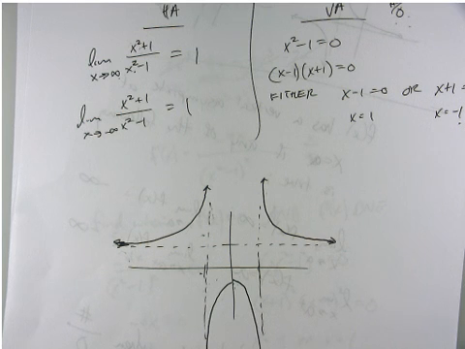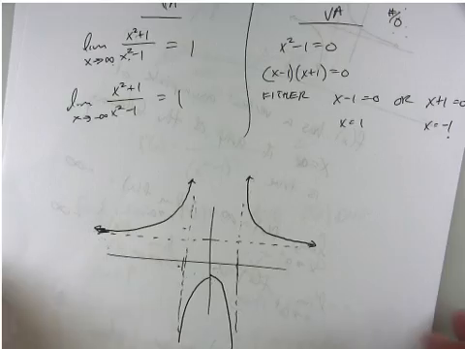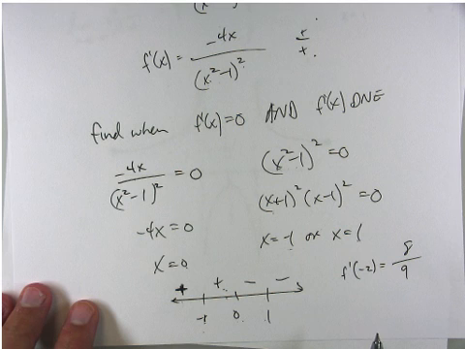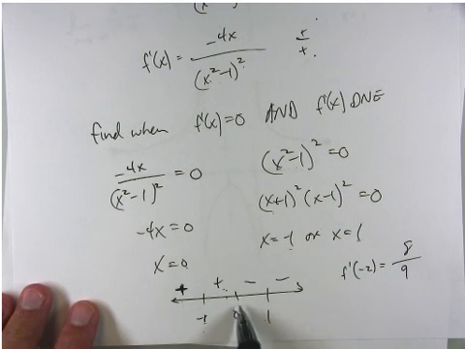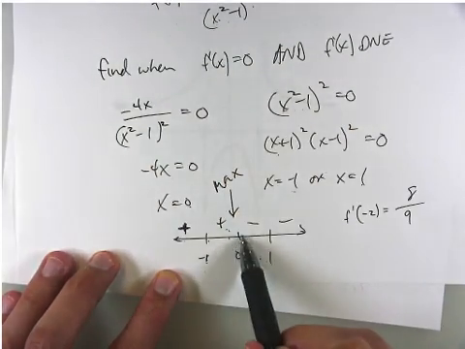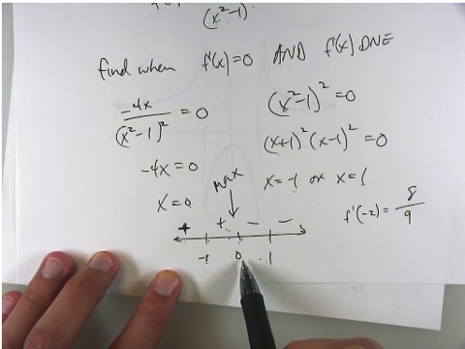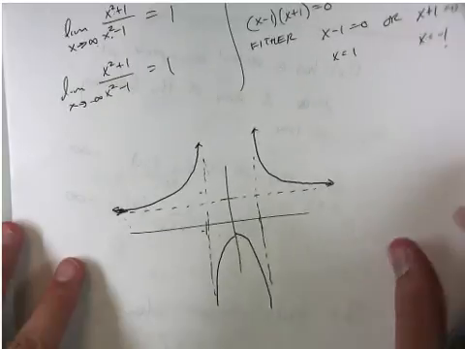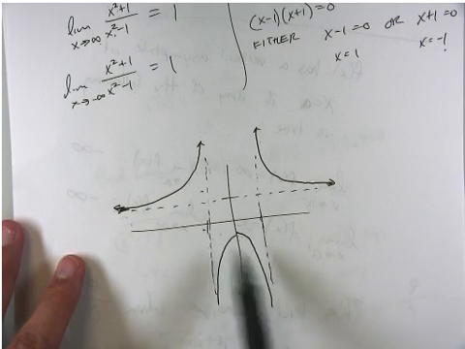At 0. Why do we know 0 exactly? Why isn't it like -1 million? Could it be -1 million? No, right? Because it's increasing until you get to 0, and then it's decreasing. Here is where my maximum is, because it increases, then it decreases. So it must have a max at 0. So if the maximum occurs at 0, that tells me why left to right the peak happens here.